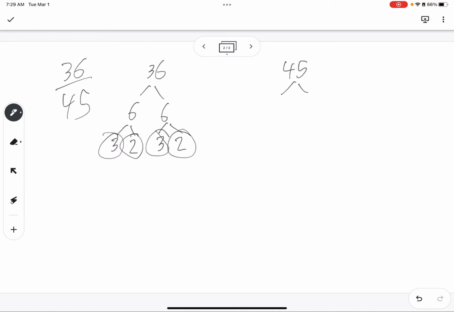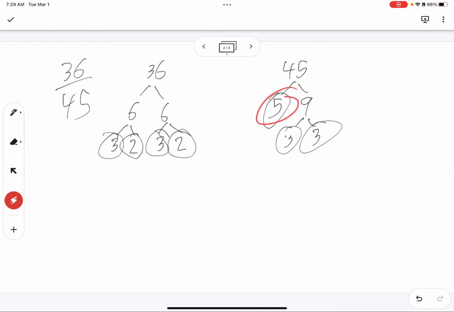Now let's look at 45, okay? So what 2 numbers can I multiply by to get 45? Well, first 2 numbers that jump into my head are 9 and 5, okay? 9 times 5 is 45. So any prime numbers here? Yes, I know 5 is prime, and I know 9 is not. So because 9's not, I'm going to put my legs under here. What 2 numbers can I multiply to get 9? That's right, 3 times 3. And 3 is a prime number. Oops. So I'm going to circle it. So I've got 5, 3, 3, and I've got 2, 3, 2, 3.